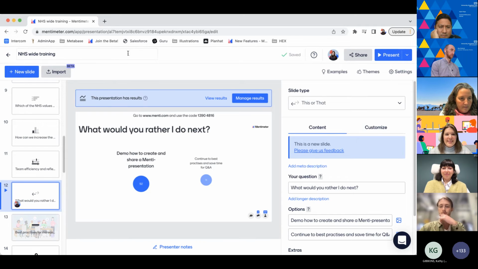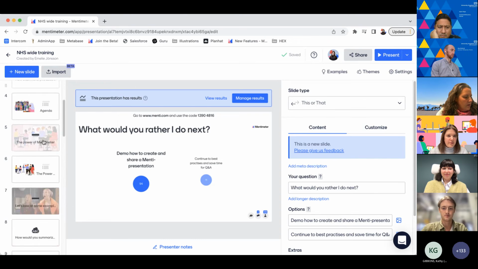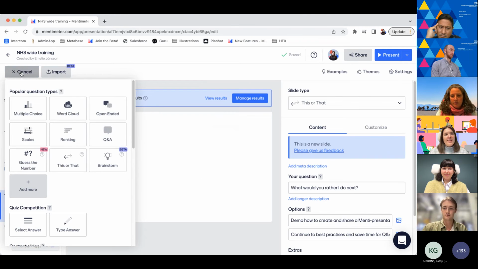So hello and welcome to Mentimeter Editor. This is how the presentation looks once you're setting it up, basically. On the left-hand side, you have the entire presentation. So basically all of the slides that we've been going through so far. In the middle part, we have the question as it looks right now. And on the right-hand side, we have the different settings for a specific slide. If you would like to create a new question, you just hit on this one, new slide. What you then have to do next is to decide what question type you would like to do.